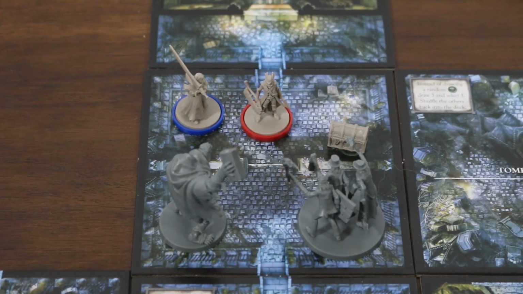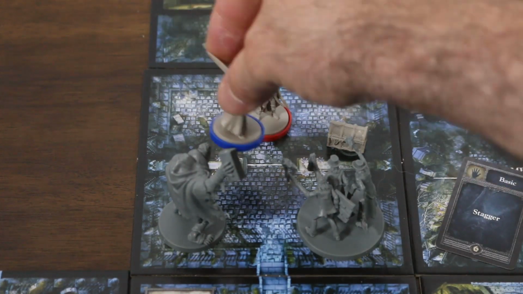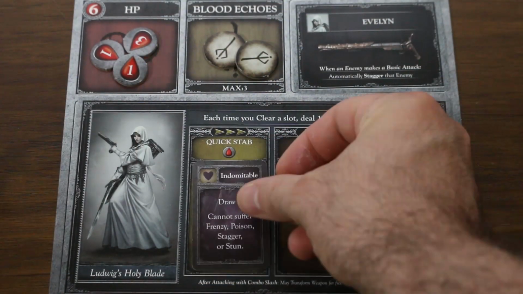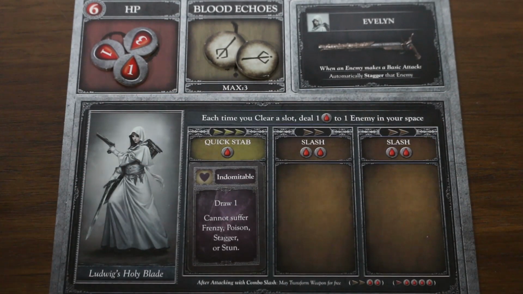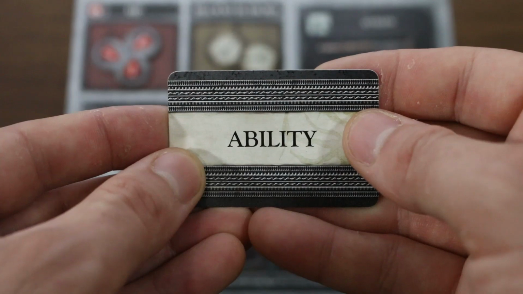Into Ludwig's turn now, let's get attacking. Let's see if we can't pick off one of these pursuers. We spend a card to move down, and we're going to attack the hunter's mob. We'll start off by using our Indomitable on our quick stab. Mainly, I want to draw a card. We score a quick change, and we reveal our opponent's attack. Fingers crossed for their basic. No, we have their ability.